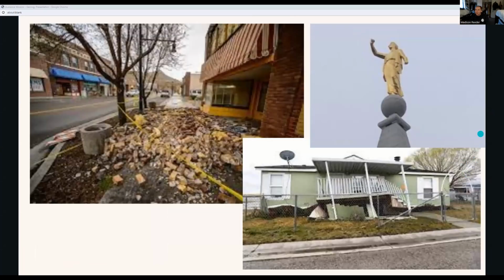So the Wasatch Fault is still active, as I just mentioned, still active with threats of magnitude 6.5 or greater earthquakes. These are just some pictures of the damage from a 5.7 magnitude earthquake whose epicenter was in Magna, Utah, in 2020. These are some of the bricks that came off the store, some porches fell in here, and as many people in Utah know, the trumpet from Angel Moroni fell during this earthquake.